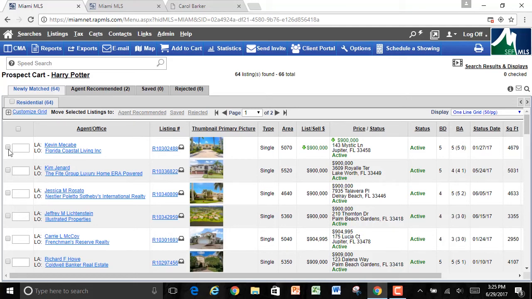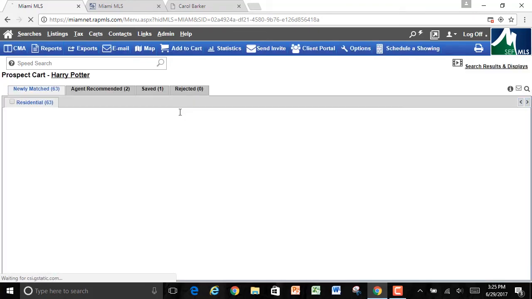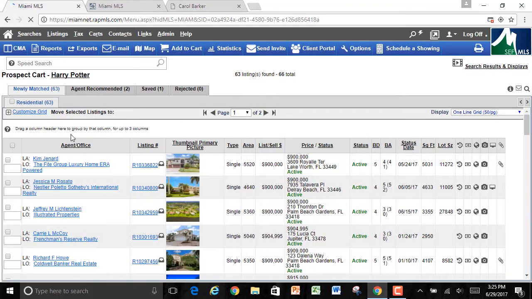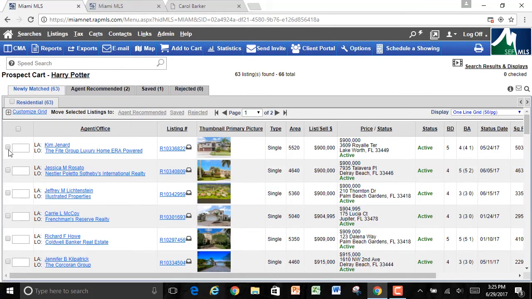But let's go ahead and do some more listings. Let's just say this single listing here, maybe the yard's a little too small. So it's a maybe. Let's put this one in saved. Next two listings, let's just say this one and this one here. You already went out to look at these properties with your client, and you know they don't like them. There are some characteristics that they didn't like right off the bat, so you don't want them to receive updates for these listings at all. Now I'm going to put these in the rejected tab.